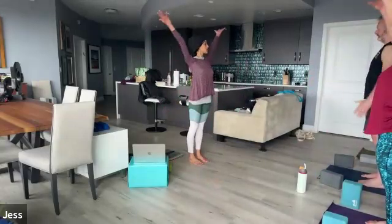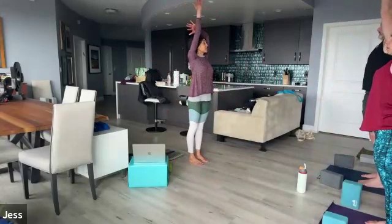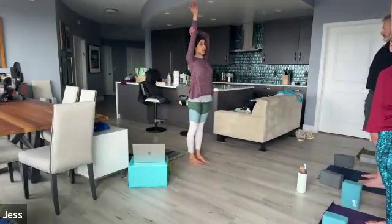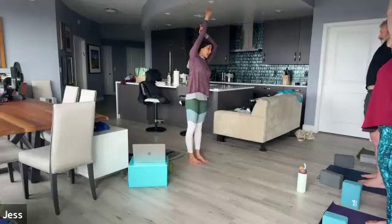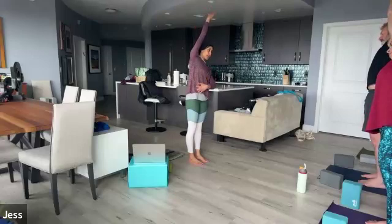Inhale, circle, sweep the arms. This time as you exhale, grab the middle of your forearm and let's have your fingertips on the outside if possible. Inhale, reach up, and then exhale, baby side bend over towards right. Now we're gonna try to move the sensation down a little bit.